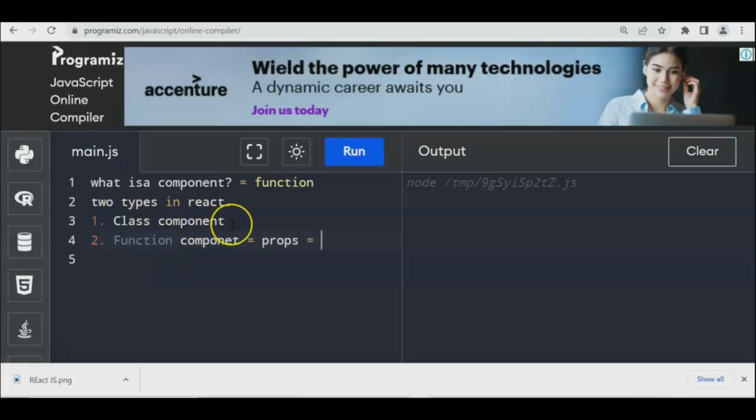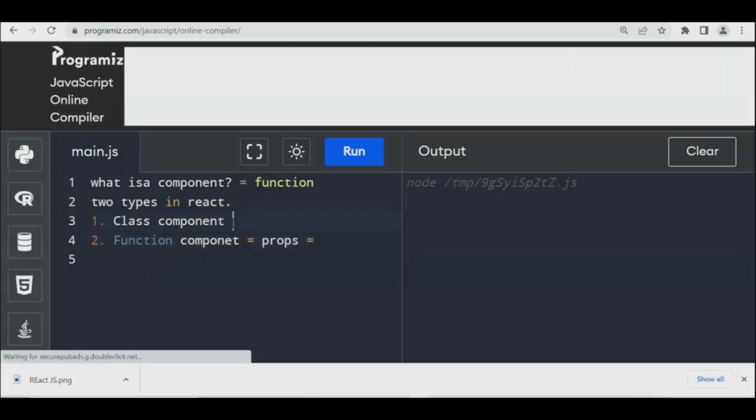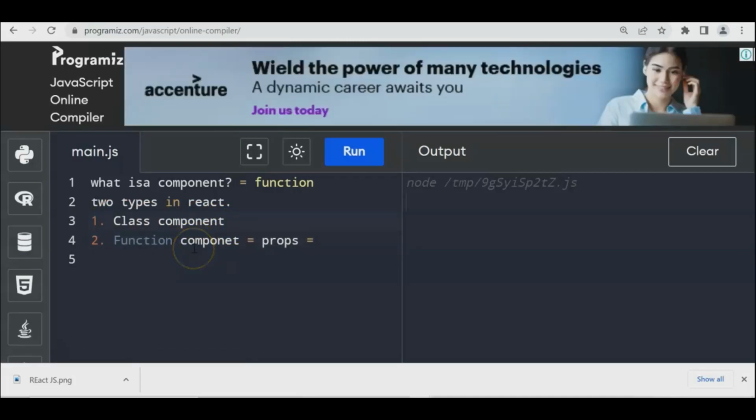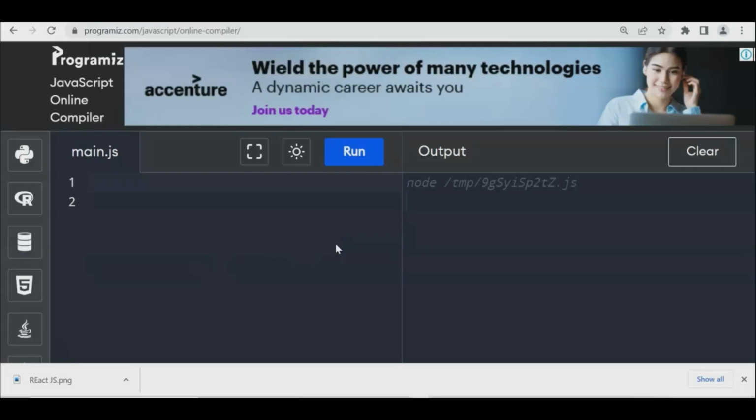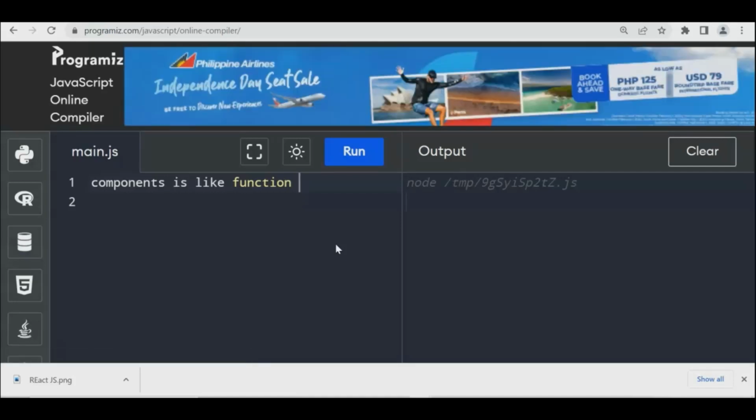So we have the class component. For the class component, we need to create a class. And for the function component, we need to create functions. Props are part of the arguments. Now, before delving into the main core of React.js, let us first review these components. Components are like functions. So we have to create the functions. We have the built-in functions and we have the customized functions. The catalyst for this programming is to first understand the JavaScript technology.